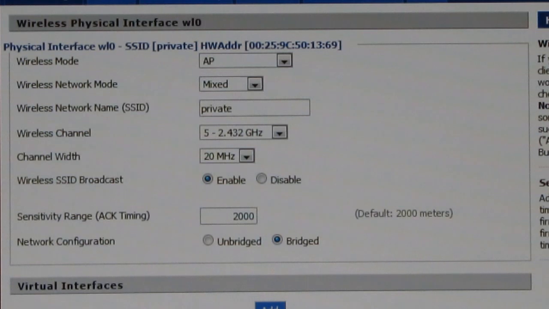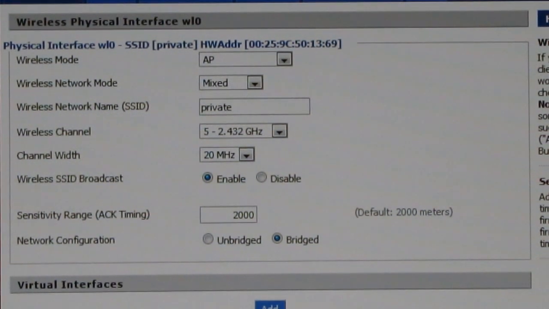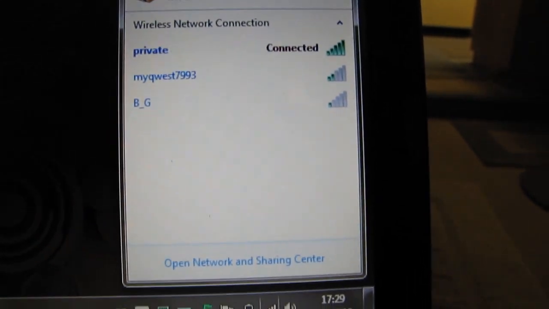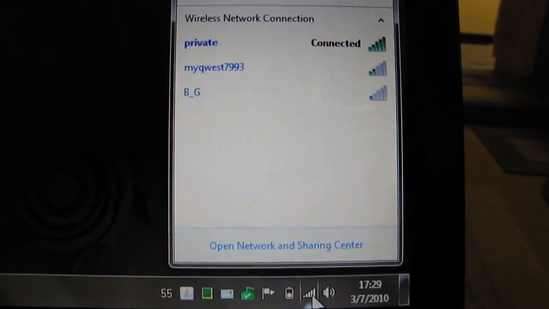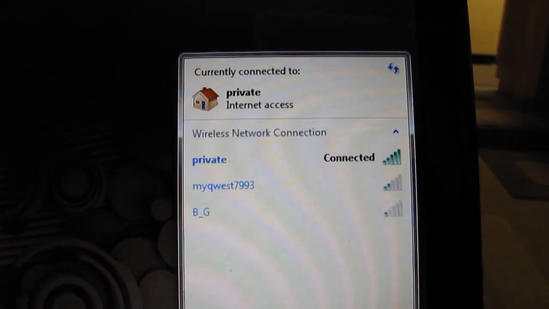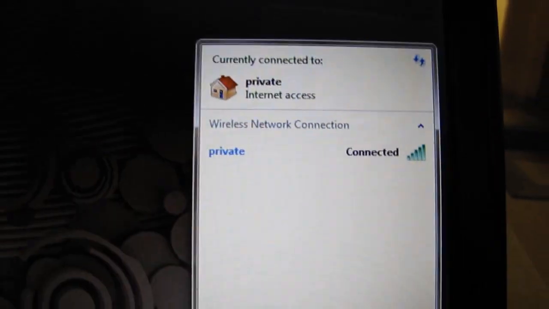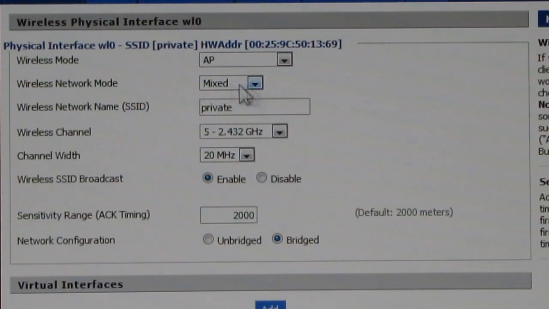That is when you click the little network icon in your system tray in Windows in the bottom right hand corner, and it brings up all the network names. This is what I mean when I say SSID name. When you tap this little network icon in the bottom right hand corner of your laptop on the tray, and this little window pops up, these are the SSID names being broadcast from routers in your area. That's this. I have mine named. You can name it supercalifragilisticexpialidocious if you wanted to. And that's what would come up when you pushed the network icon in Windows.